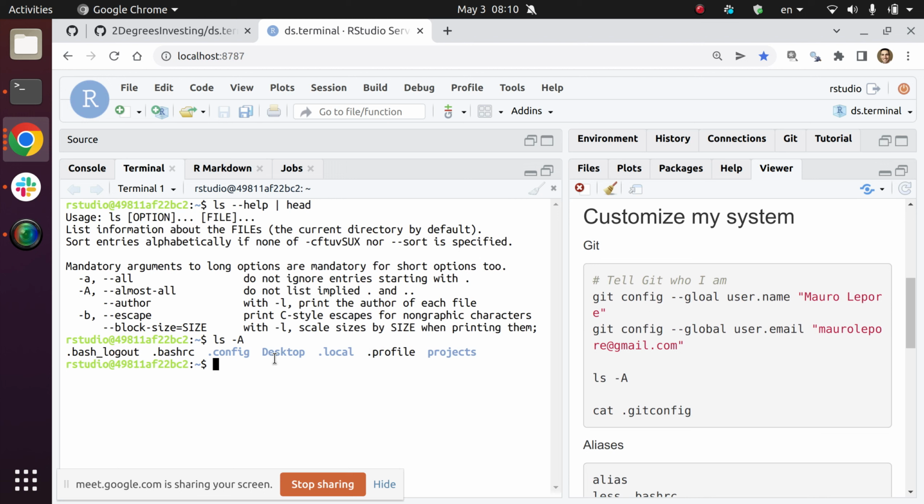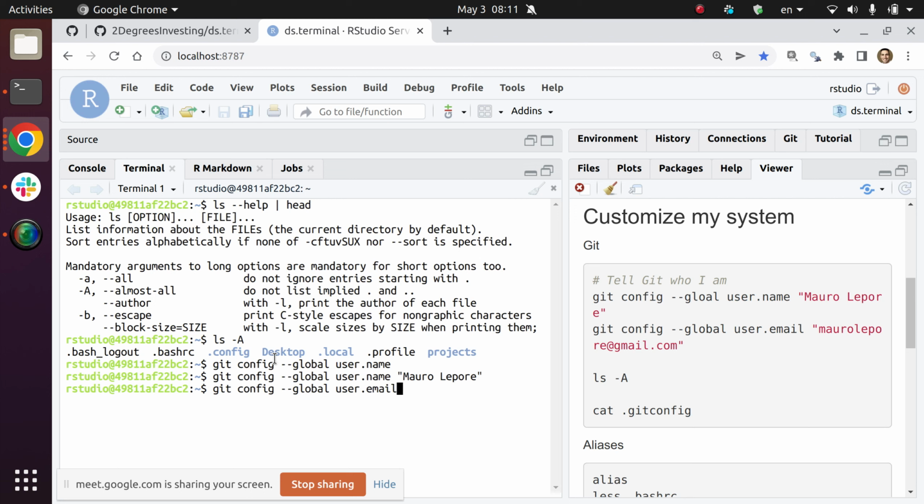So for example, if I am on this computer and I do a git config, let's say global username, if the computer was configured, I would get an answer with my name, but I don't. So instead, I'm gonna press the up arrow to recover the last command and actually add my username here. It's Mauro Lepore. So what we're doing here is creating some configurations that are gonna be stored somewhere. I wanted to demonstrate how configurations that you set through the terminal get actually stored somewhere in your computer, where that place is, and how we can reuse that later.